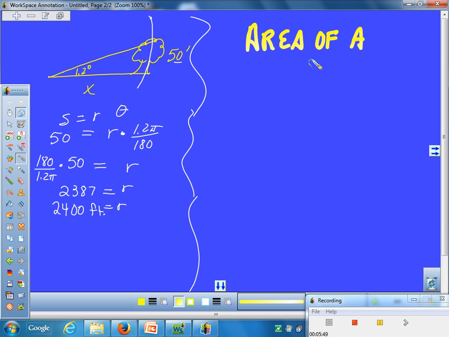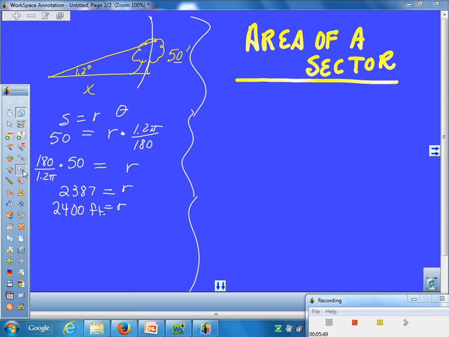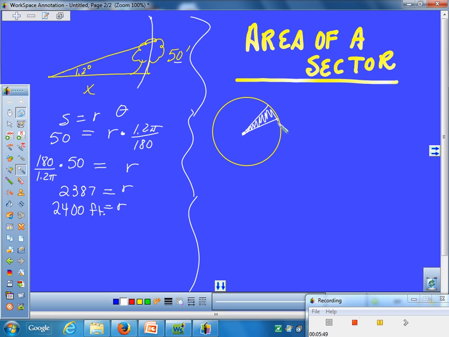Okay, if I say I want to do area of a sector, what's a sector? Like a little piece of pie. Yes, exactly, a piece of a pie. I got to remember this thing draws from the center. There we go. So, yeah, if I want to do area of a sector, I want to take a pie-shaped sector of my circle, and I want to find that area.